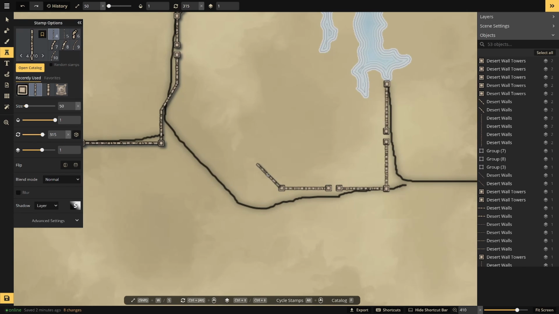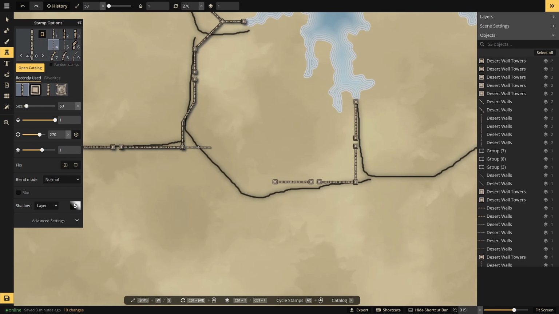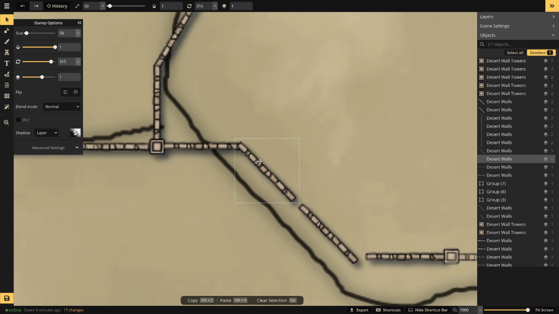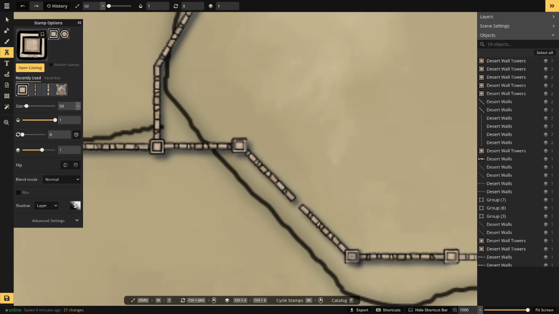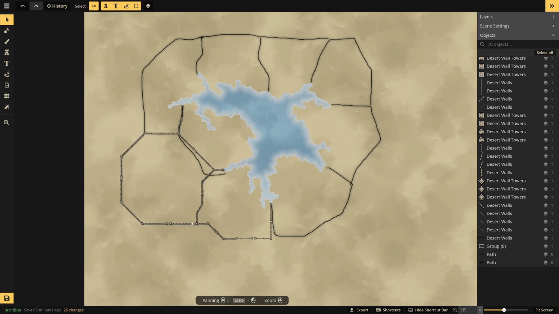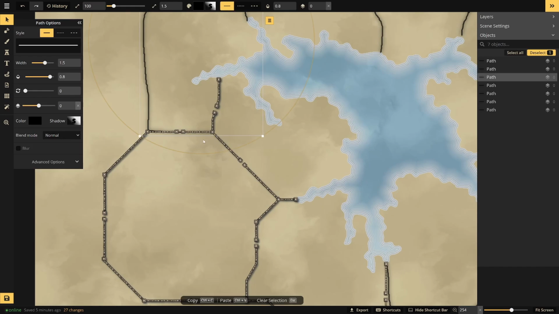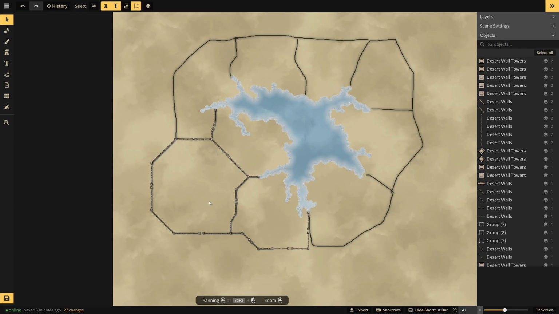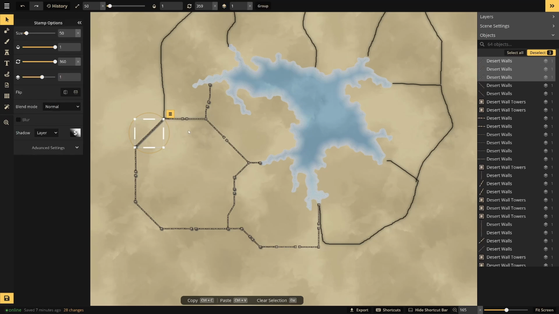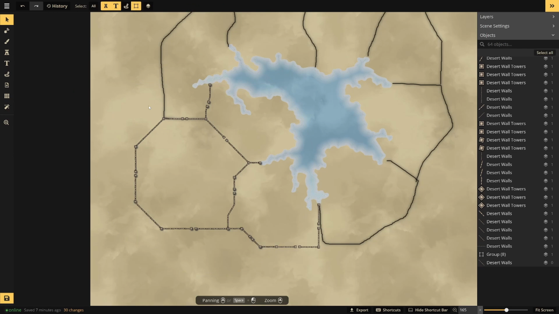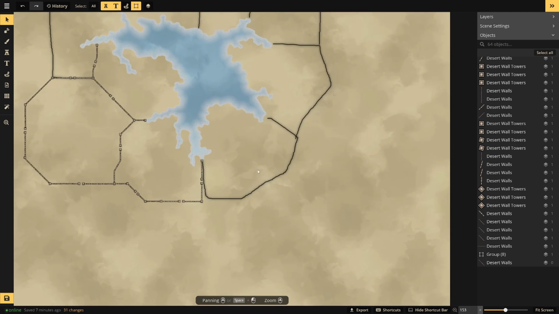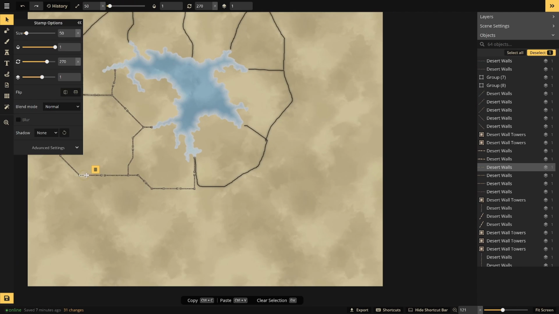You'll notice here I'm trying to save a little work by doing a cut and paste. If you're interested in doing the cut and paste with some segments that you've already got, I recommend grouping them together first, then doing the cut and paste. That means if you want to rotate them, you will rotate them as a group instead of each segment, which is usually not what you want. I do that a couple times, but to encourage my creativity and not just cut and paste the same segment over and over again, I try and redo my segments. It gives it a little more natural flavor.